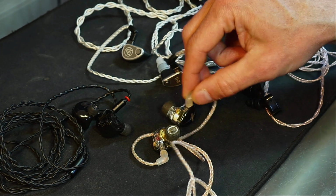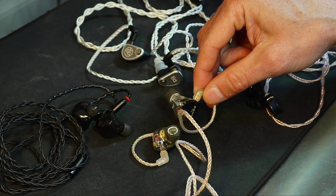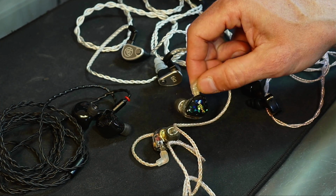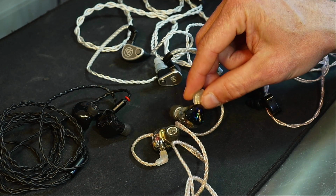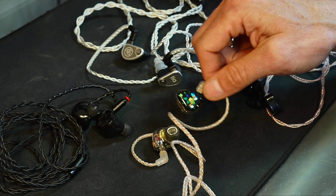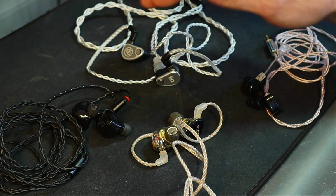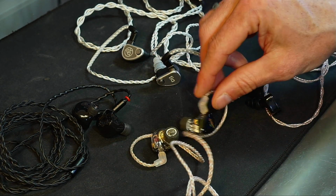The EJ07 still, after all this time, is still rocking people's worlds. And if you're on the fence about getting the EJs, I would say do it. These provide a really excellent reference and also a good difference from a lot of just sort of normally tuned sets, if we want to call it that. Geez, I don't know.